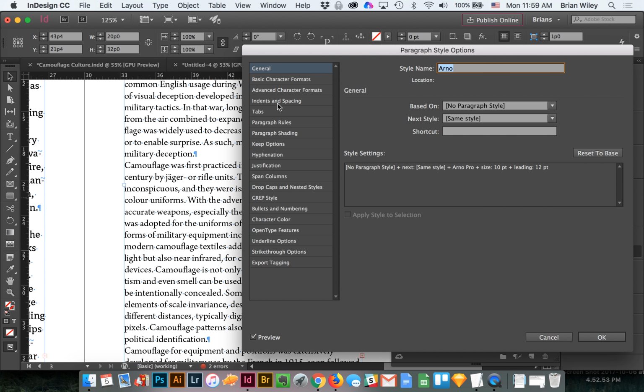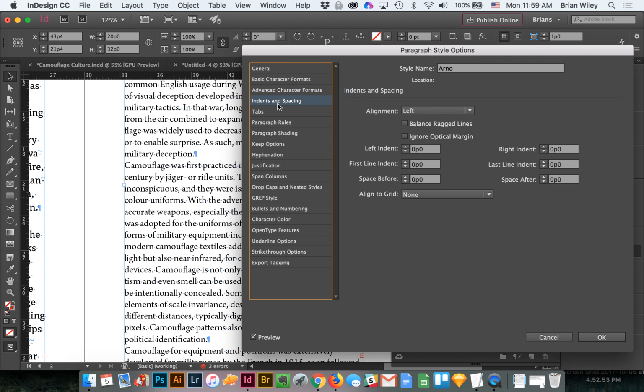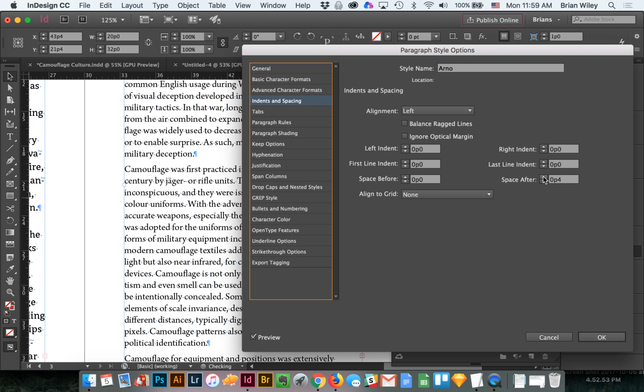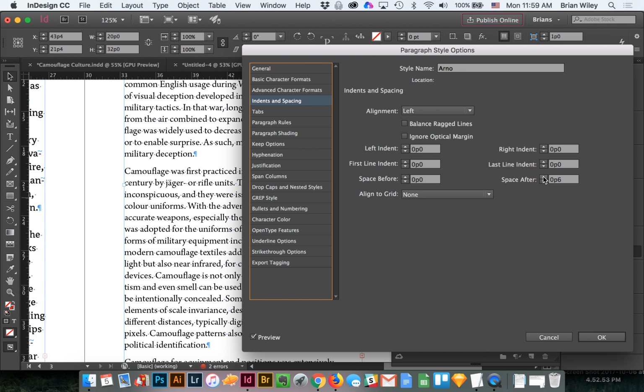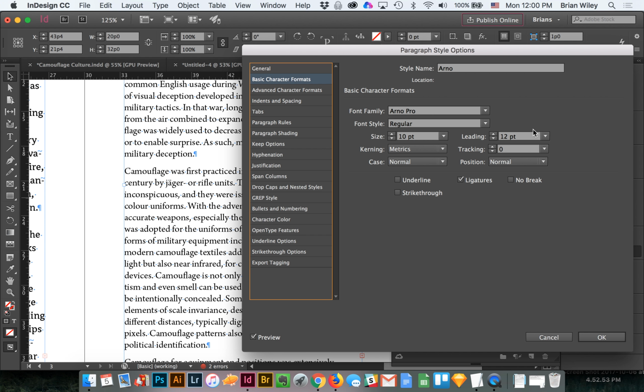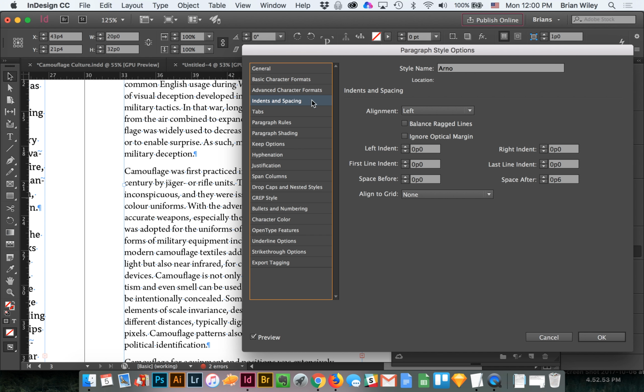So what we're going to do is double click on this, and you can see there's a myriad of options, and we're going to handle the spacing through, of course, indents and spacing. So one thing that we want to do is increase the space after, and I have preview checked so you can see this in real time. And I'm going to give this a half line of lead, which means that if a full line of lead is 12 points, and remember this was set 10 over 12, so half of that is 6, and that should be enough to distinguish where a new paragraph starts and stops.